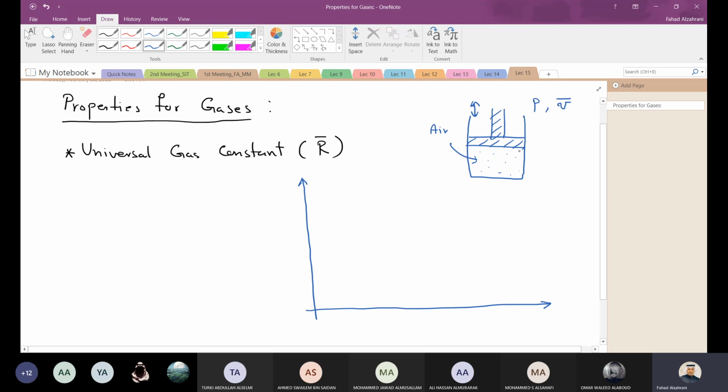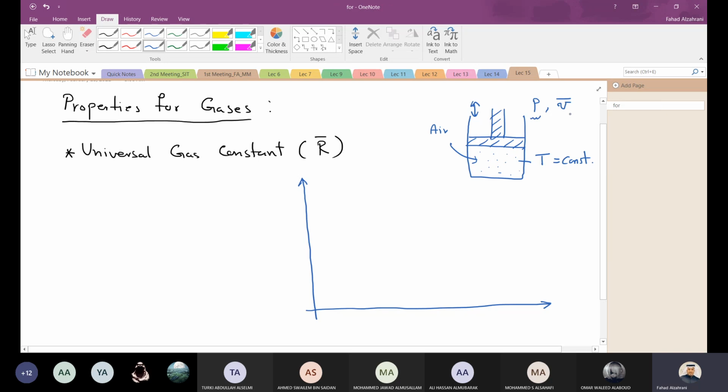So basically what I'm trying to do now, I brought air, I put it here, I fixed the temperature. Guys, this is important. I tried to fix the temperature of air, and while fixing the temperature of air, what am I changing?